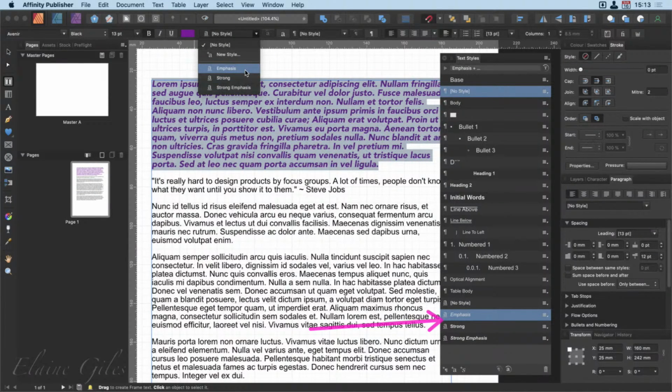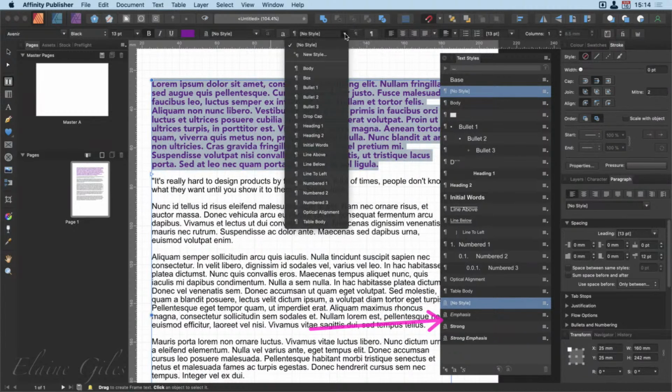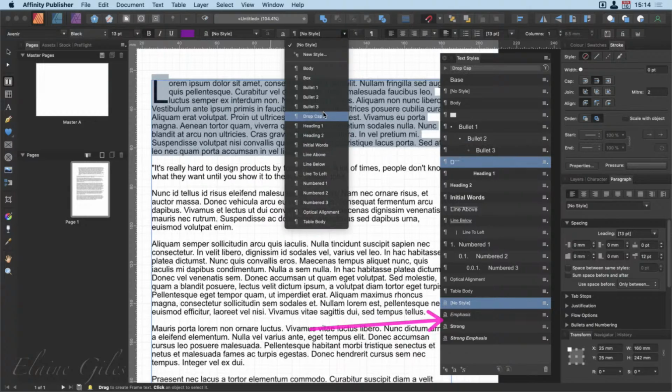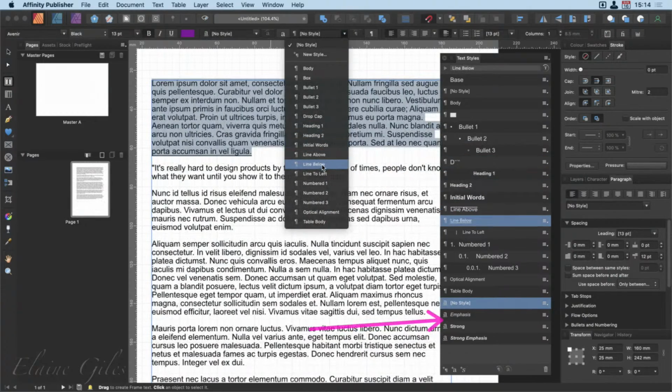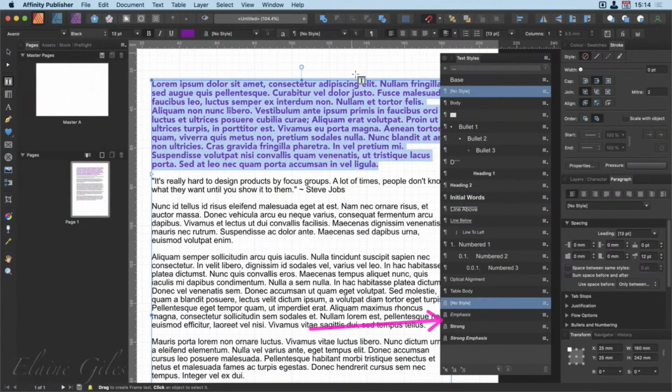So if you're working on a small screen, like I am at the moment, you could hide that text styles panel. Once you've configured it all and you don't need to interact with that in any kind of way, you could get rid of it. In exactly the same way as we have the character styles, we also have paragraph styles. And again, they all line up with what we have in the panel, like that. So it's just a different way of working. Up here, you've got extra buttons as well where you can update character styles. You can see the character styles, same with the paragraphs.